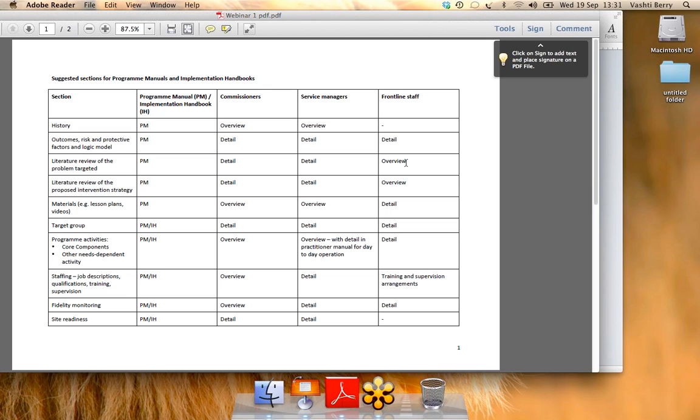So the research into the nature of the problem that you're seeking to prevent or address, the prevalence of that problem and the factors that are known to cause it. And then the second part would be focusing on literature about how that particular problem might be addressed.